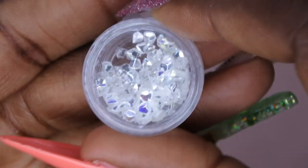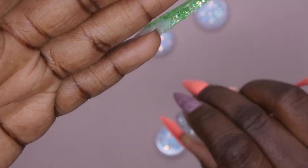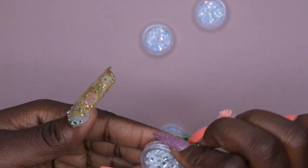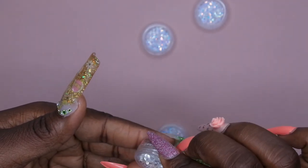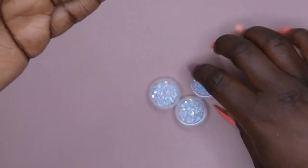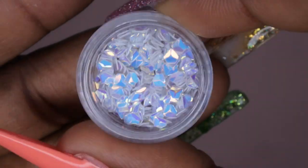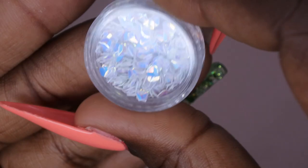I guess they have three of the same one in each. So they have this one here, and then they have this one here. And what's cool about it too is that it also has some transparent clear ones in there as well. I didn't realize it was three of the exact same thing. I probably wouldn't have got it if I'd known that. And I guess these three are all the same too, and these have more of a pink and purple shift to it. I mean, they're really, really pretty. And now that I have used them before, I'll be excited to use them again. So I picked these up.